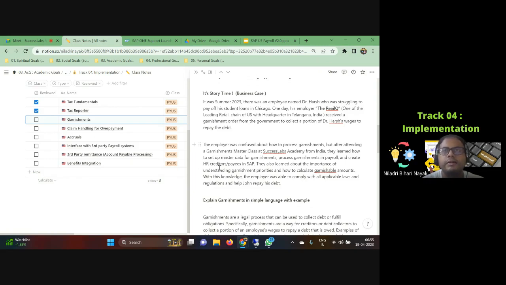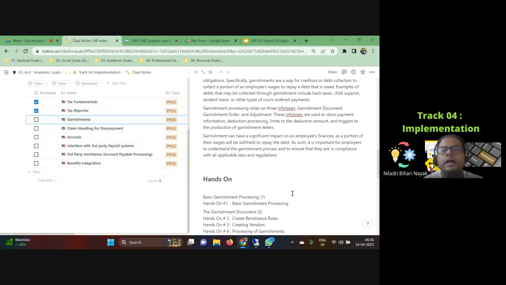The garnishment will be sent. First of all, it will not happen automatically. SBI or the bank, if the person has taken a loan, they will send a notification to the employer where the employee is working, and after getting the notification, the bank will try to recover that from his salary on a regular basis. So this is something in a crude example. But this is how it works in the US.